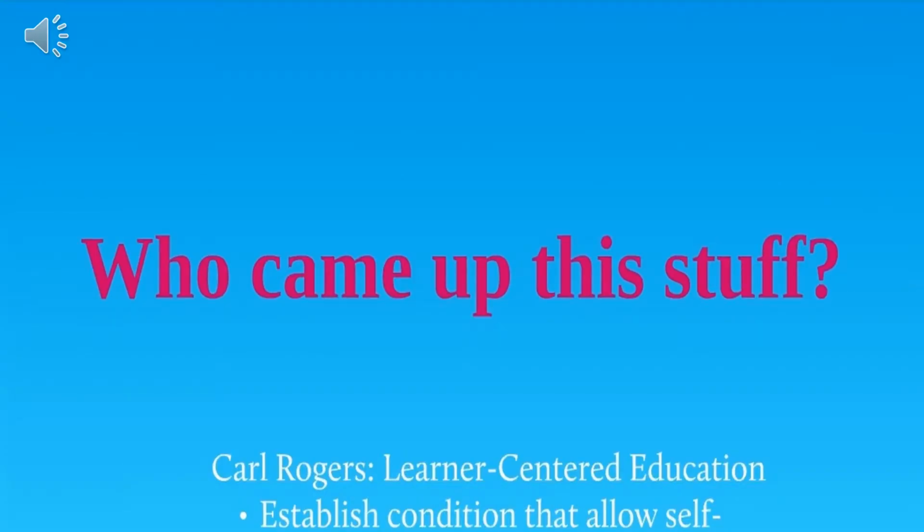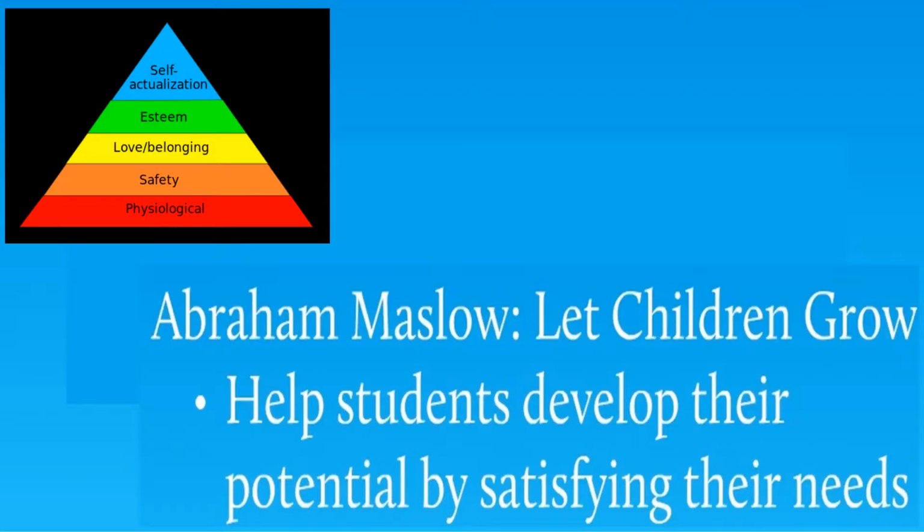Let's delve a little deeper into humanism by looking at the three advocates that are identified as humanistic psychologists. We'll look at Abraham Maslow, Carl Rogers, and Arthur Combs. Most educators are already familiar with Abraham Maslow, so we won't spend a whole lot of time on his hierarchy of human needs. Here's a quick image just to refresh your memory. We start with the basic needs of physiological, up to safety, love and belonging, esteem, and self-actualization.